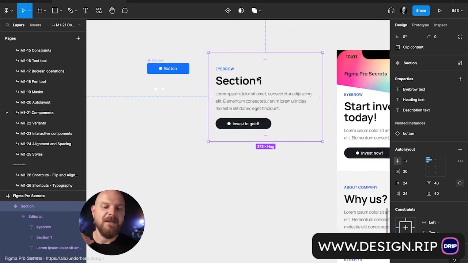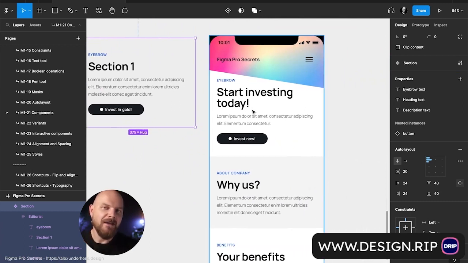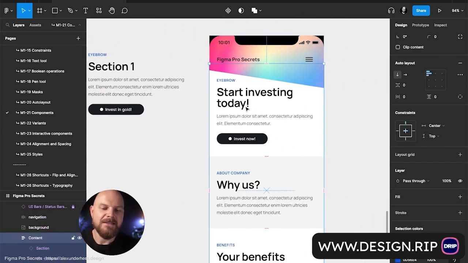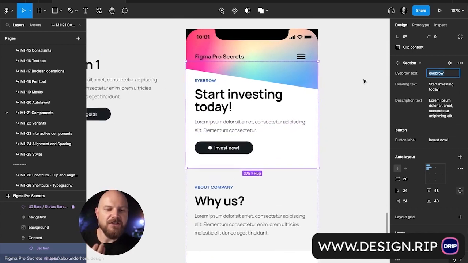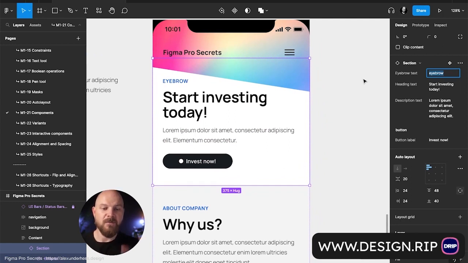What does it mean? It means that now when I go to my actual design here, and I select this section inside, I see all the text properties here. And I can change the text of each of the properties right from the properties panel.